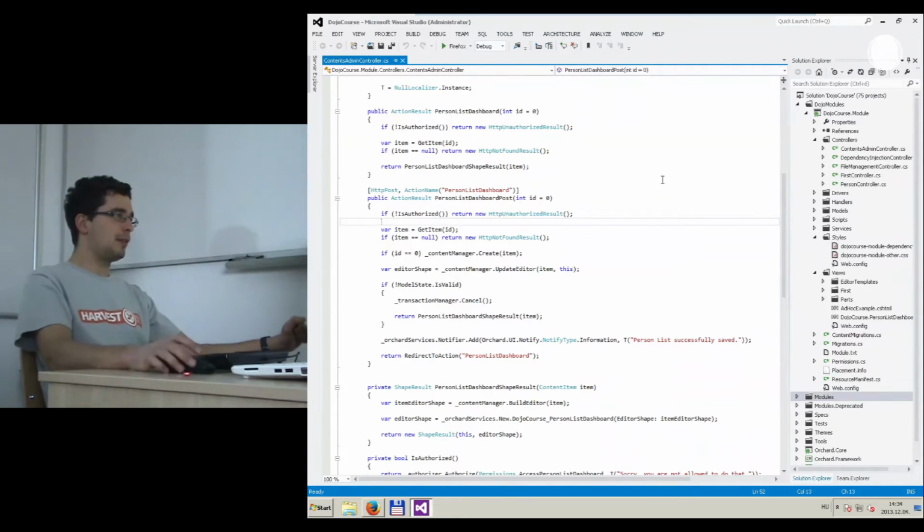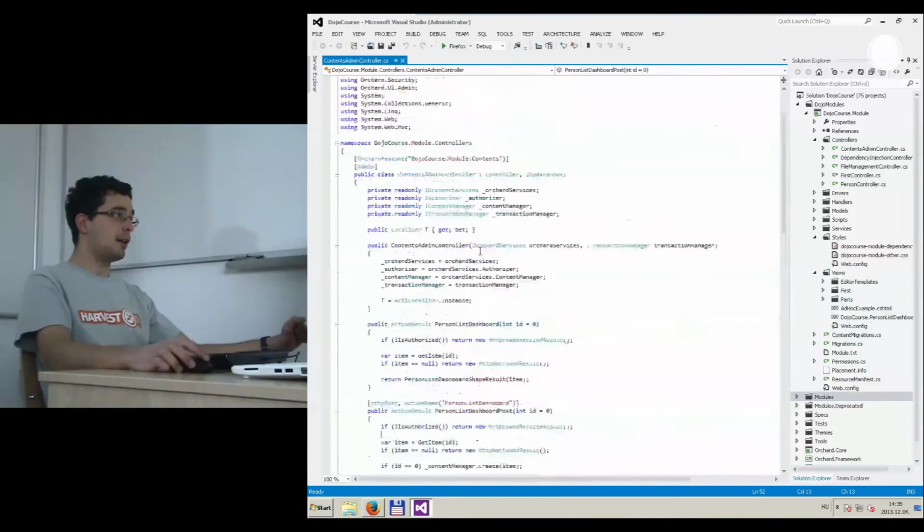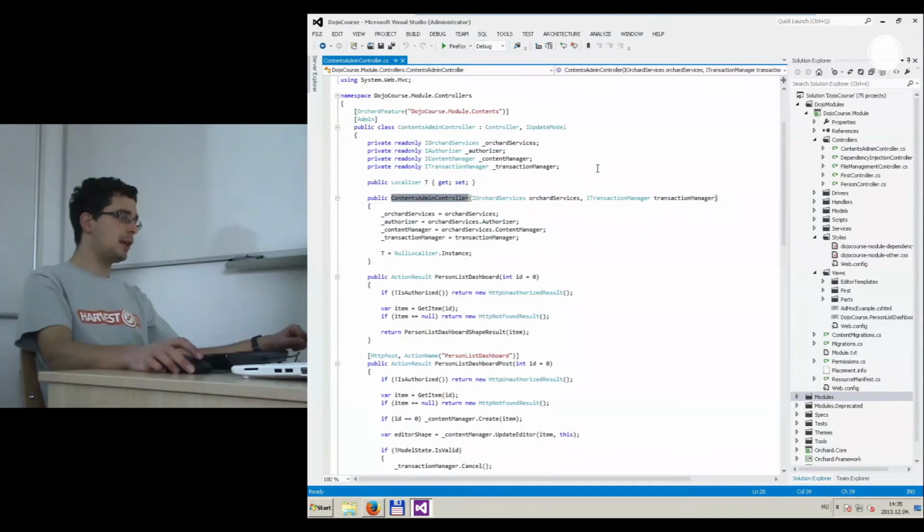We will follow up with last time's controller, of course. If you can remember, we have written this contents admin controller last time. The intention here was, and still is, that we will see how to deal with content items from the code. So most of the time we interact with content items from the admin UI, but of course as a developer you should know that you can also deal with content items from your module. And the way you do this is through the content manager. You see we have the content manager field in our controller. We use that to interact with content items.